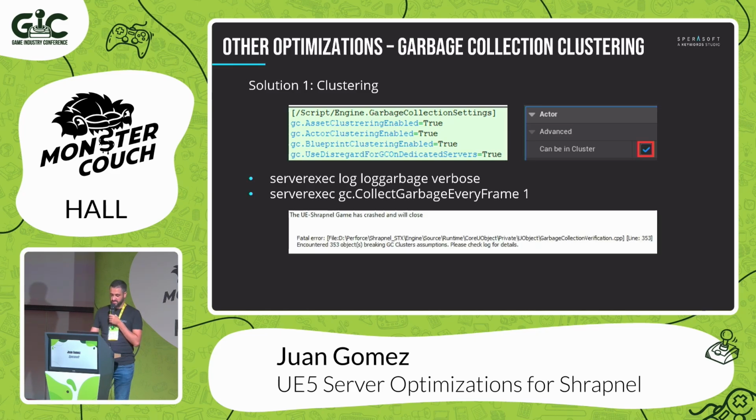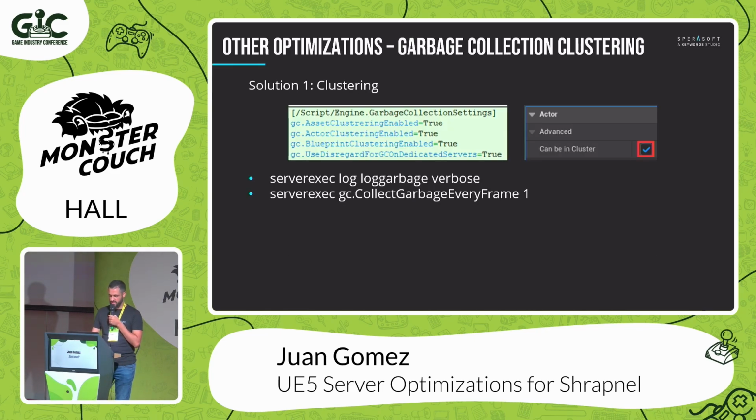If you want to use some cheats to know what's going on, you can look at these two. Especially collect garbage every frame is very important, because otherwise the garbage collector bugs will be kind of random, and this will help you a lot to catch them.